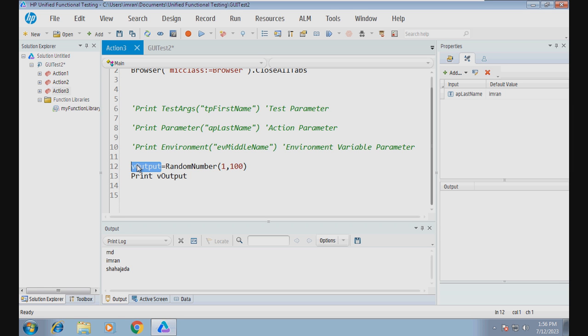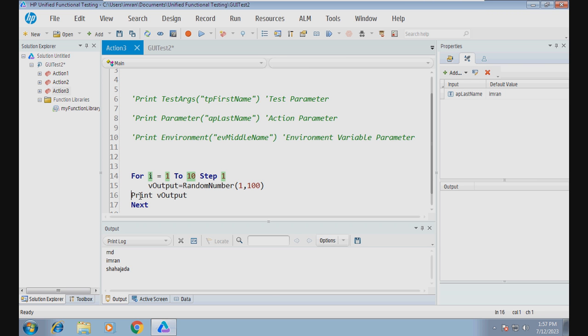If I run the script 5 times, it will assign 5 times into this variable, but every time it should randomly pick one number and assign it to this variable. For now I will use a for loop from 1 to 10, and put it inside the for loop so that it will print 10 random numbers.